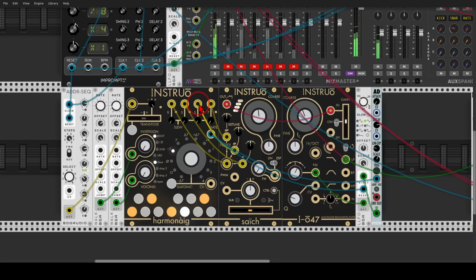Now we can set the first oscillator of Saich to a sub-oscillator pulse wave with auto pulse width modulation. So it will add lots of movement to this oscillator. And this we can do by clicking this sub button here, until it blinks amber or orange, white, and this one. So now we get a pulse wave sub-oscillator with internal pulse width modulation.